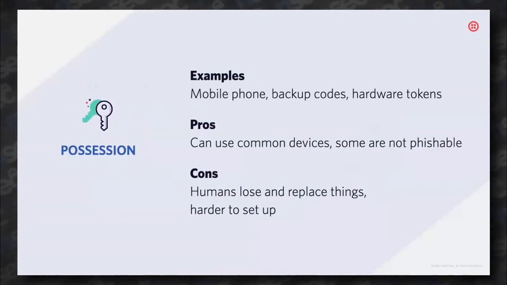But moving on to possession factors, these are something that you have. These tend to be more secure than passwords because they can be harder to phish and don't get leaked in data breaches. So these could be things that you have, like your phone, backup or recovery codes, and hardware security tokens like YubiKeys. Of course, when it comes to something you have, people are people. We're all human and we tend to lose and replace things. And that means it's hard to guarantee that these will be available for account recovery. And so possession also introduces additional friction when you try to set something up. And that could be additional friction, especially compared to something that you know or something that you are. If it requires that you have access to a physical object, then it's going to be a little bit of additional friction during that setup phase. And that's something that you're probably also going to want to keep in mind.